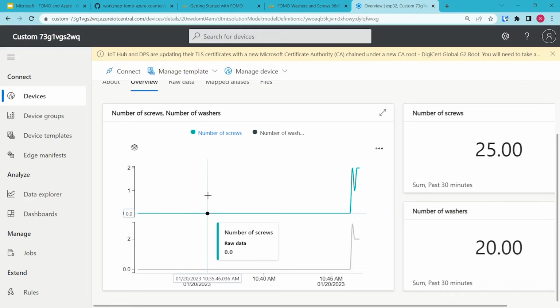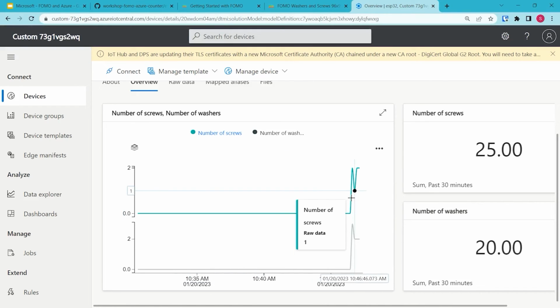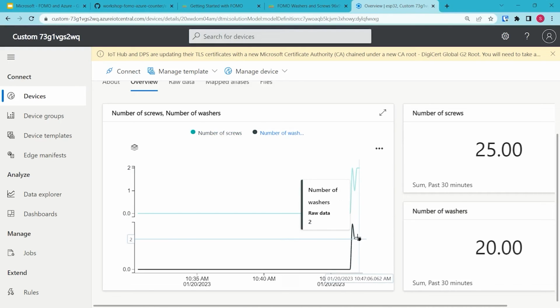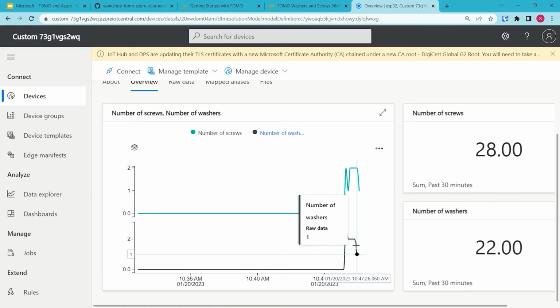So it's just connecting to my Wi-Fi and just pumping these numbers to Azure and saying, hey, update these values on Azure. So you can see 2 screws, and it should be 2 washers coming in. Somewhere it counted 3 because of a false positive, and I'm not holding the camera steady. But I hope that gives you an idea of how we're able to use this idea of object counting, even in a constrained manner, using small microcontrollers in this case, and then piping that data over to some sort of IoT collection bin.